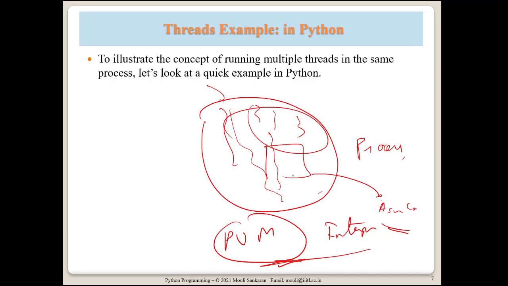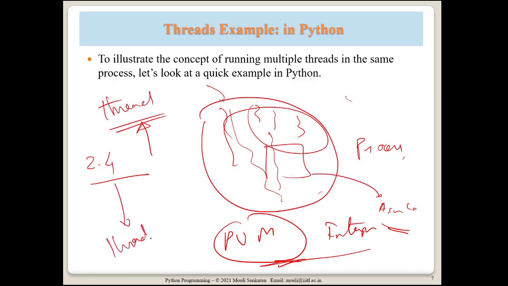You can create a thread. Now again, this is very implementation specific, and different libraries exist. Python version 2.4 and above had a library called thread, and later on threading was introduced, which has some more advanced features. Because we are on 3.3.88, we'll be using this library, so we are not going to talk about this now. There are many things you come across about the Python specific details about threads. I will talk about that later on.